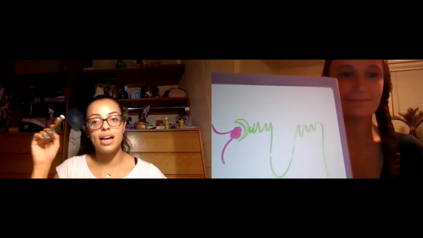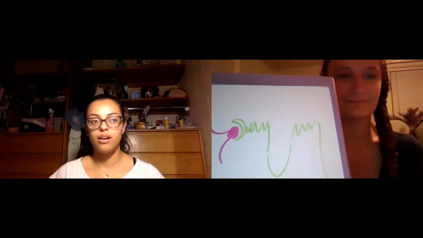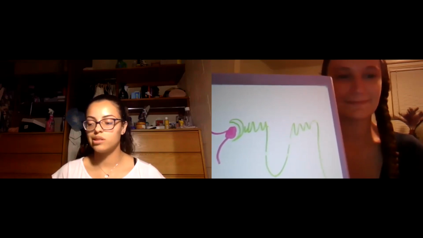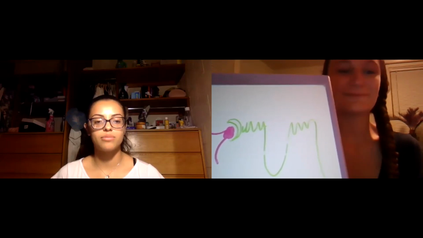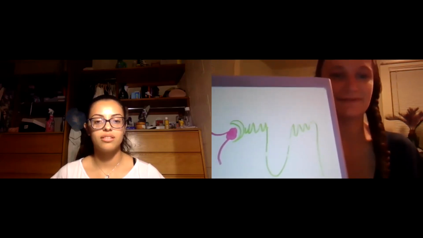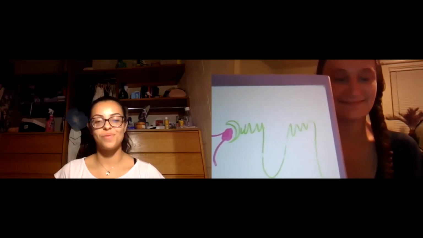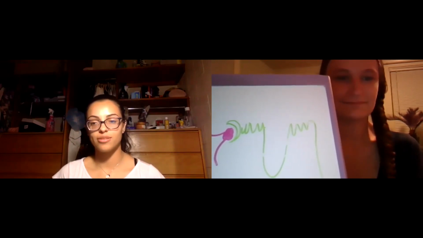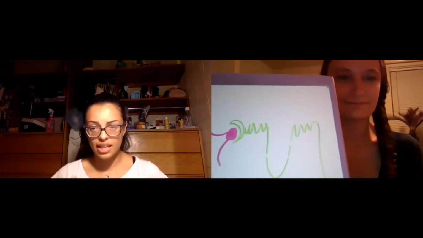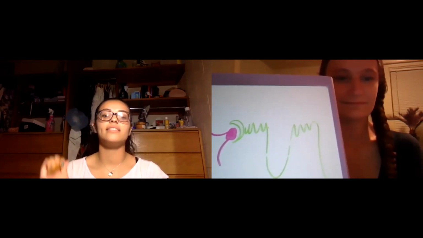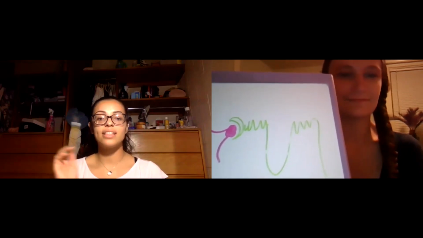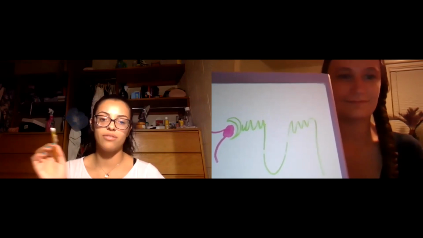The squiggly line right next to it, that's the proximal, what was the name again? Proximal convoluted tubule. There you go. That is right next to the hook, which is next to the glomerulus, and that's why it's called proximal. And then there's the descending loop of Henle and the ascending loop of Henle, which together are called the loop of Henle. And then next to it is the distal convoluted.